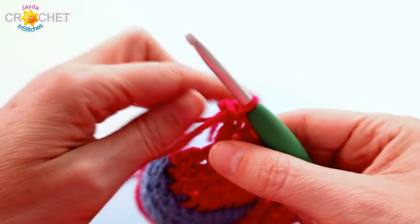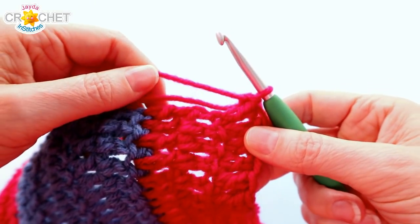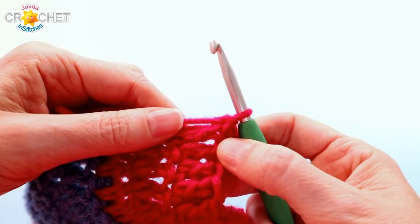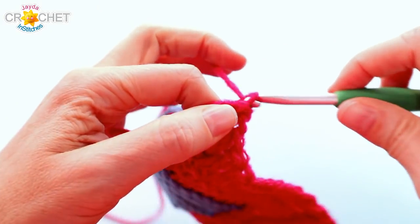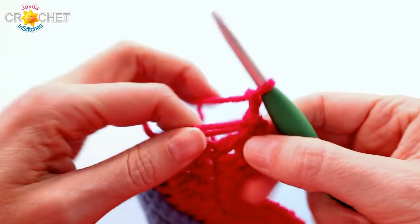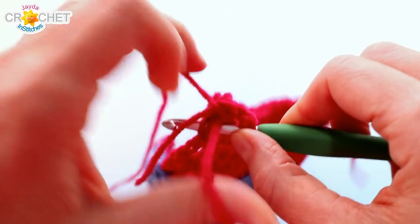And of course, if you were changing color for every single patch, whenever you join yarn in the side, sort of along the side of a patch, that's what you do. Join it right near the top of the stitch, through the side of the stitch, making sure you get two loops over top of your hook. We chain two to begin the row, because every row begins with a chain two, counts as a double crochet, and double crochet once more into the side of that stitch.